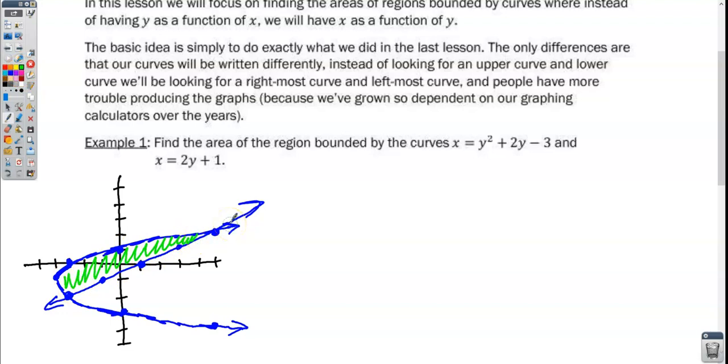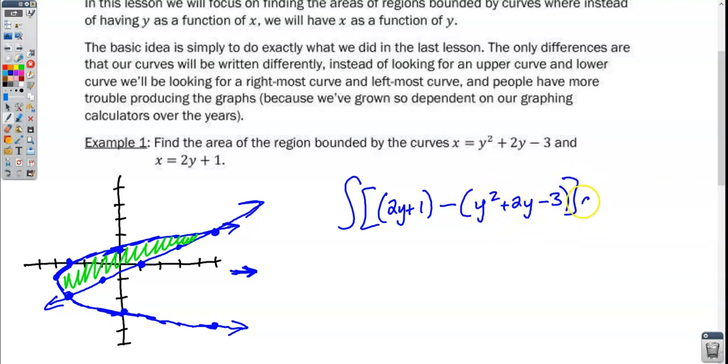Now, when we're talking about finding areas with respect to y, as I mentioned before, instead of thinking about upper curve and lower curve, this way is up when we talk about x. And so the curve that's further to the right is going to be my upper boundary. So when I set up this integral, the first curve is going to be the line. That's going to be my upper boundary, and it's in there in terms of y. And then my parabola is going to be my quote-unquote lower boundary of this region. And that's going to be my second curve.